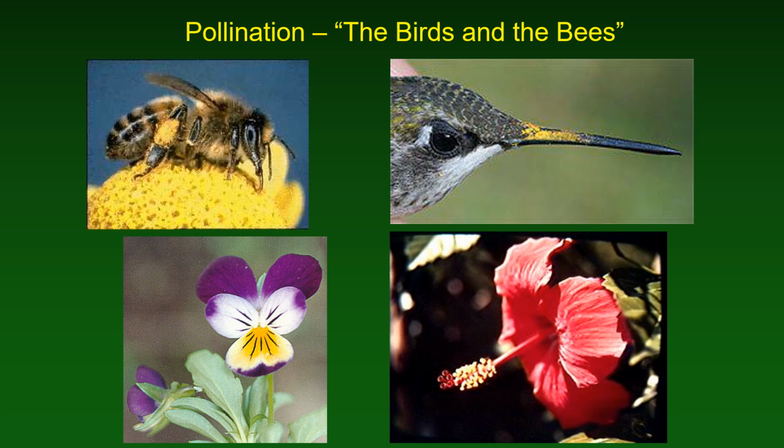Now the flower does reward the pollinator, of course. There's a little bit of nectar in the bottom. The markings that you see on a flower are to help guide the pollinator to the nectar. And there's lots of markings we can't see. For instance, there's markings that are only visible with UV light. Insects can see them and we can't.